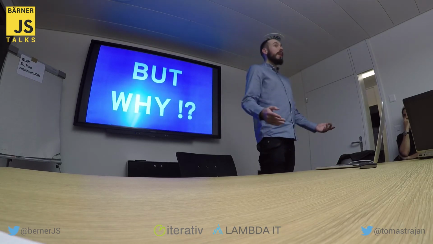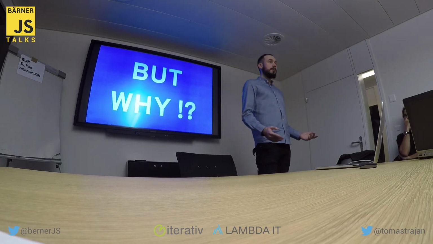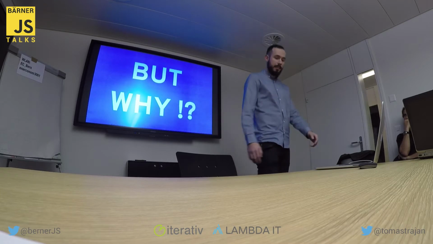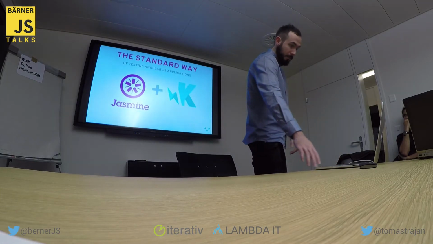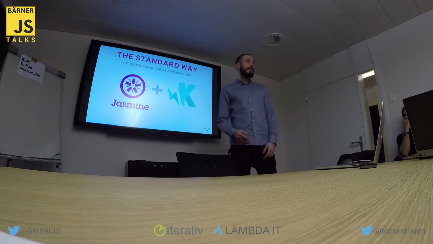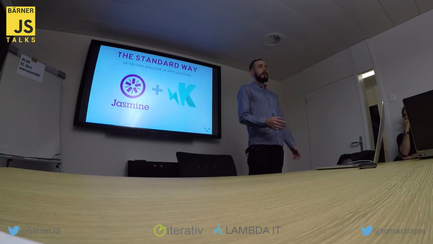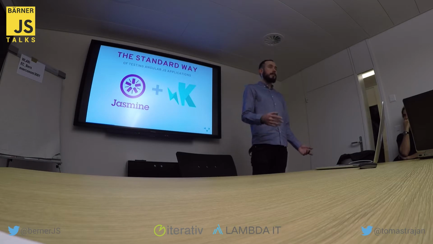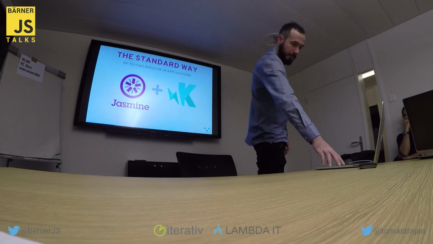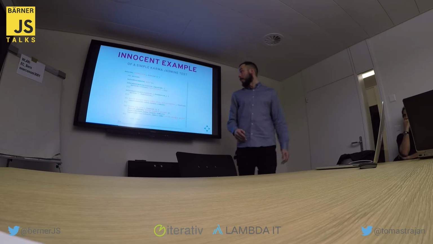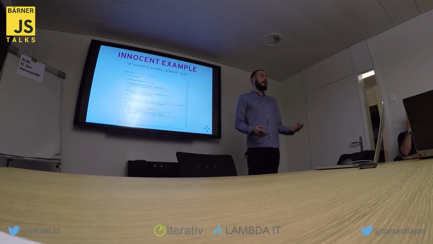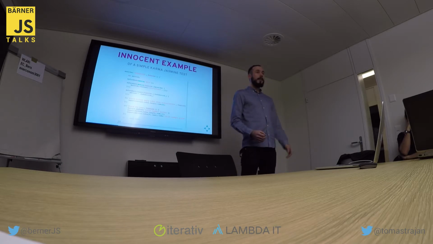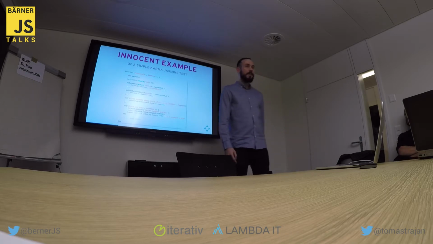So why was there such a huge difference in the runtime of those tests? As I said, the standard way of testing an AngularJS application is using the Karma test runner and the Jasmine testing framework, and those tests look somehow like this. Can you see? How many of you are working with Angular or have worked with Angular, please? Quite a lot. I hope all of you have also written tests, hopefully.